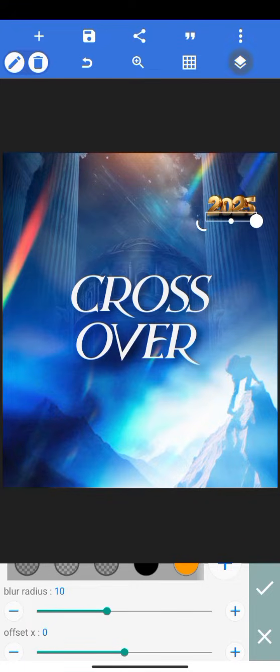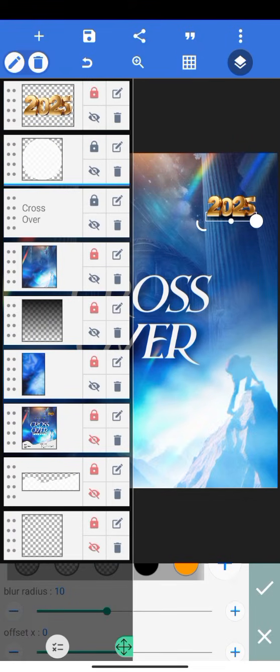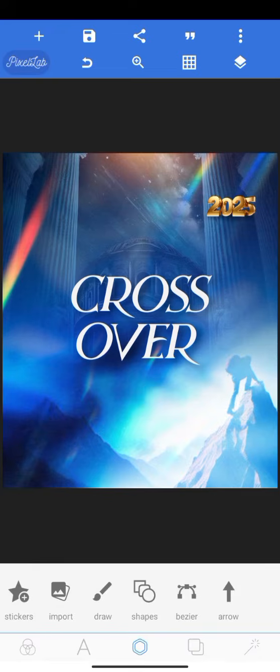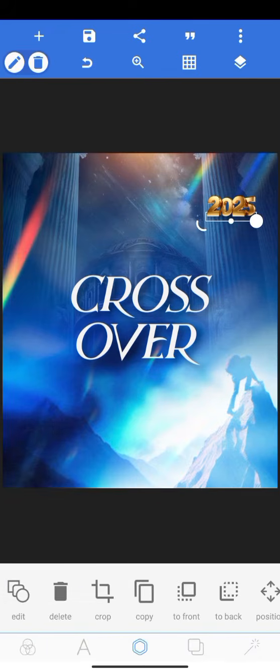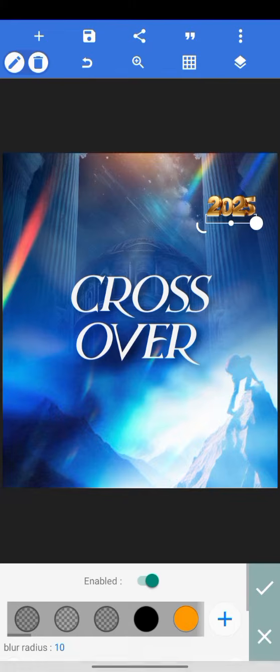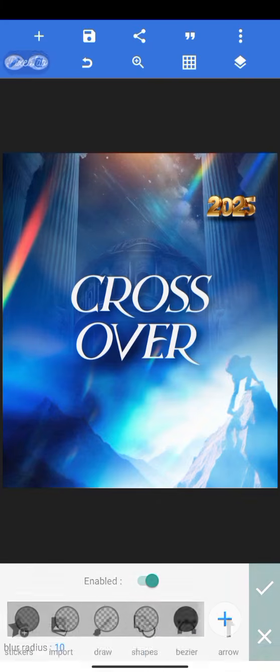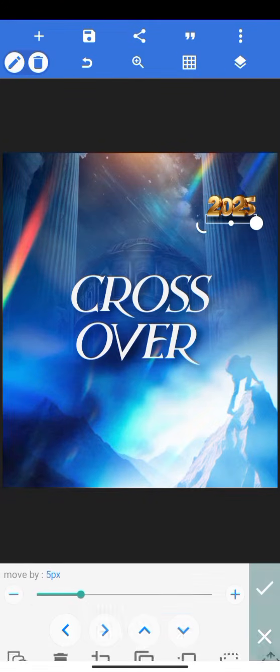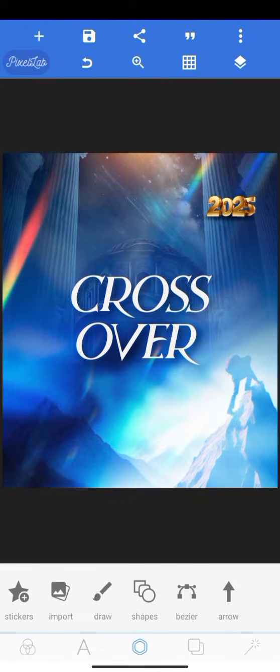All right, but make sure that the shadow is behind the PNG file. All right, and then you reduce the opacity of the shadow a little bit. All right, like this. So let's see. I'm going to move this down again. The shadow is too light, so I have to add thickness to the shadow. Yeah, something like this. I'm going to move up the shadow a little bit. It's going to be close to the 2025 a little bit, like this. Okay, so you have something like this.